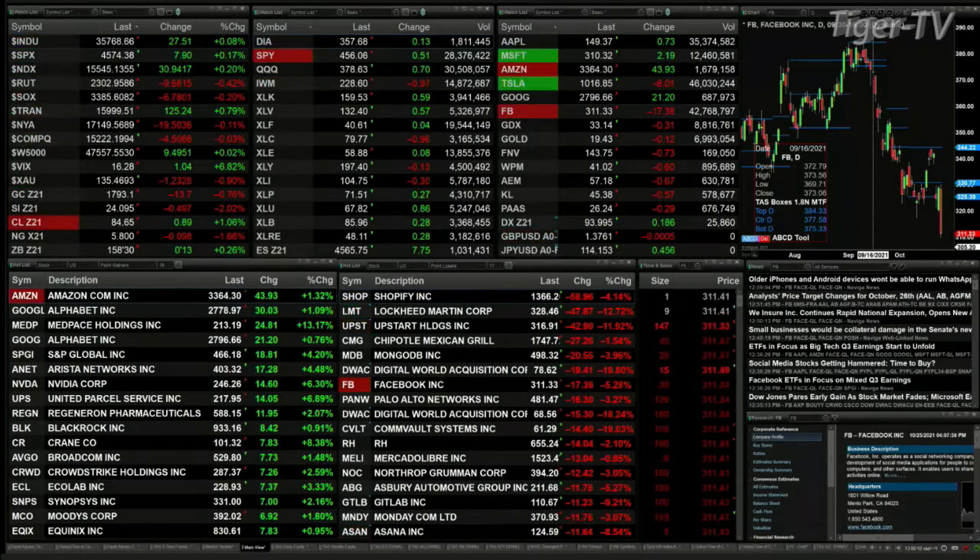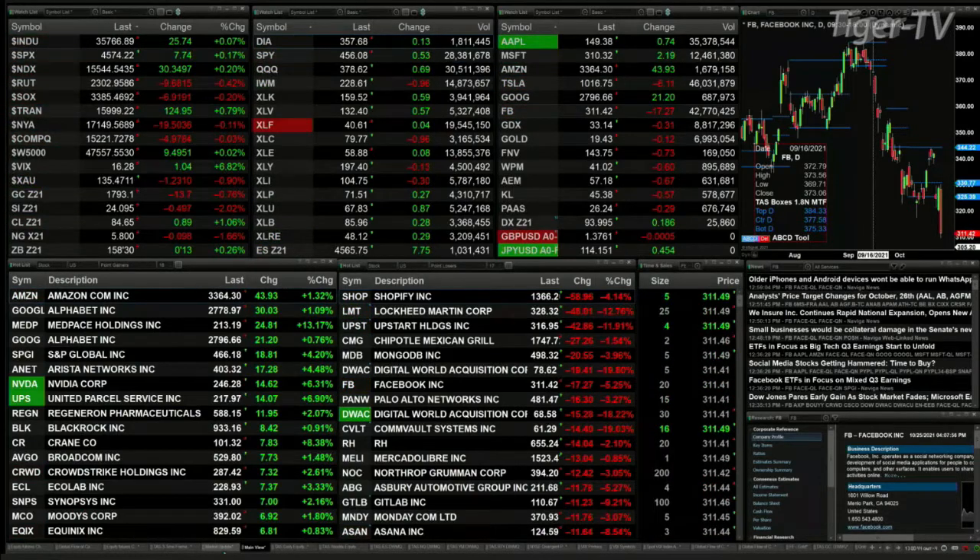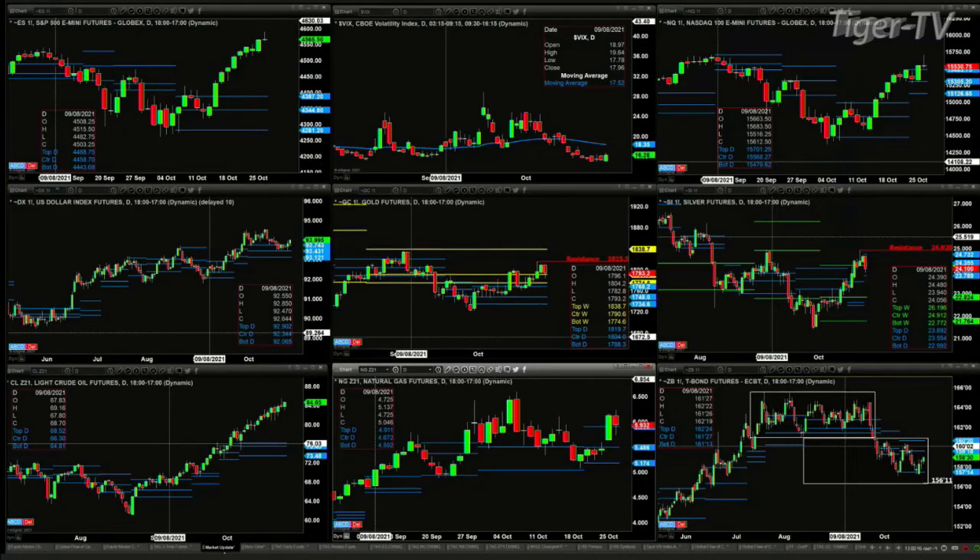Let's take a look at our 9-panel market update chart. We begin with the ES Mini. You're all familiar with the A-to-B equals CD pattern that is underway. The key is the confirmation — a bearish reversal candle at the D point. Right now inside the ES Mini, it's almost more of a doji than a bearish shooting star. Let's wait to see what the end-of-day candlestick is.